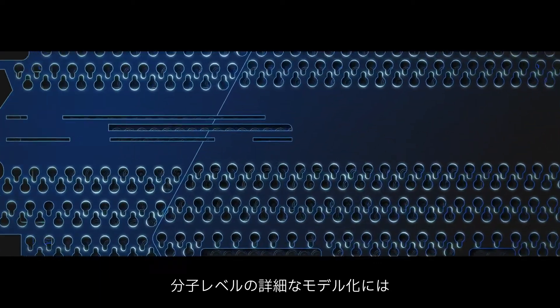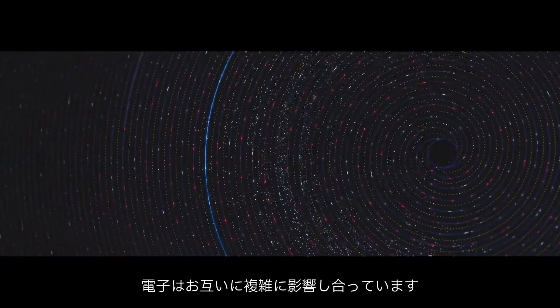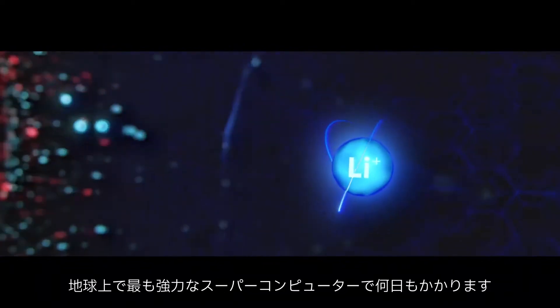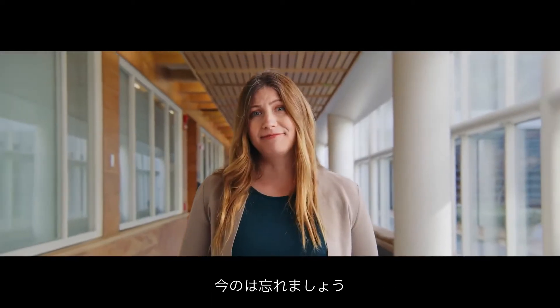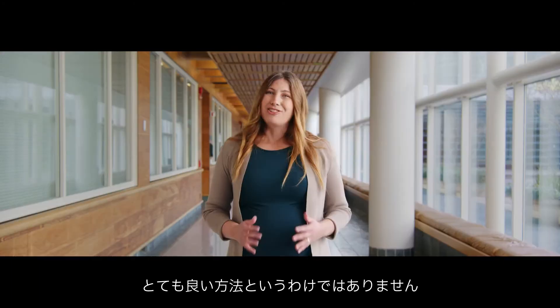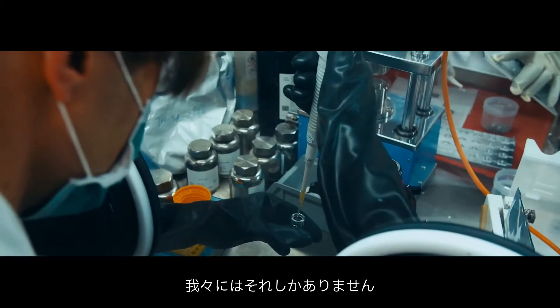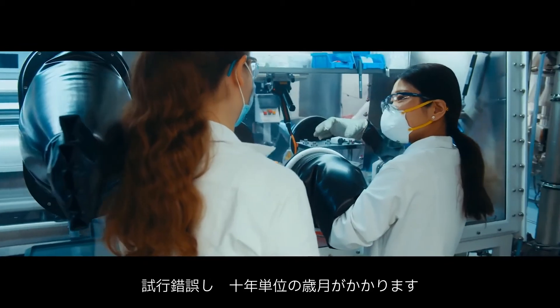Simulating this at the molecular level of detail involves accounting for a tremendous number of electron interactions, each electron influencing the other in complex ways. Accurately simulating electron interactions in the simplest molecules takes many days on the most powerful supercomputers on the planet. And as for the reactions in a battery — forget it. So what we have to do is approximate the chemical reactions in a battery using classical algorithms. They're not very good, average out a lot of reactions, and make a lot of assumptions, but they're all we have. So designing more efficient batteries is a laborious process of trial and error that takes decades.